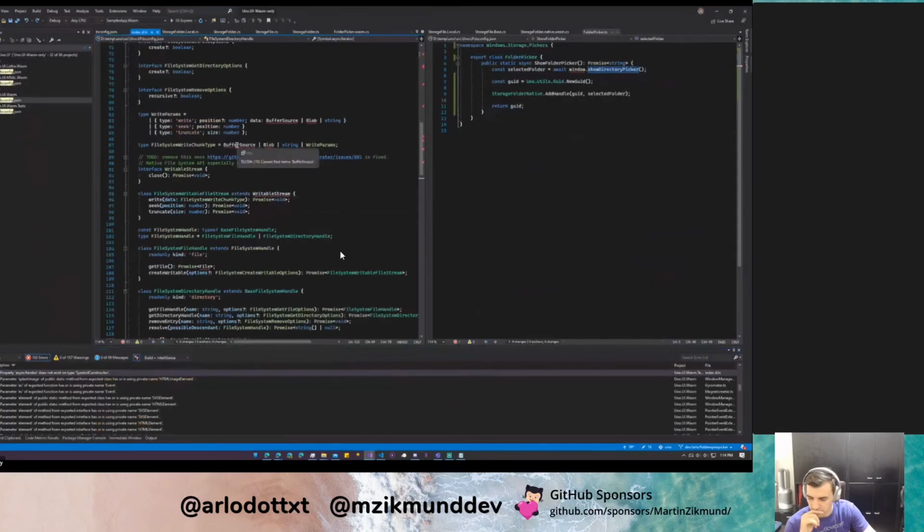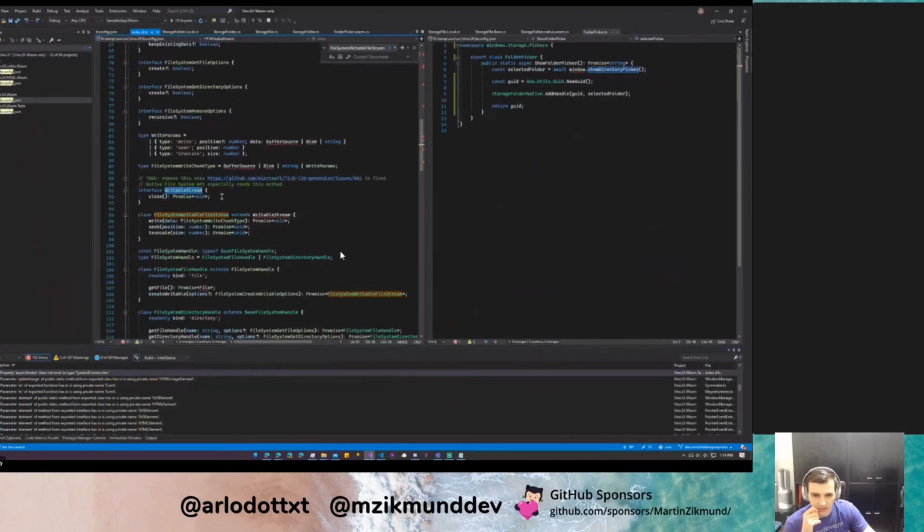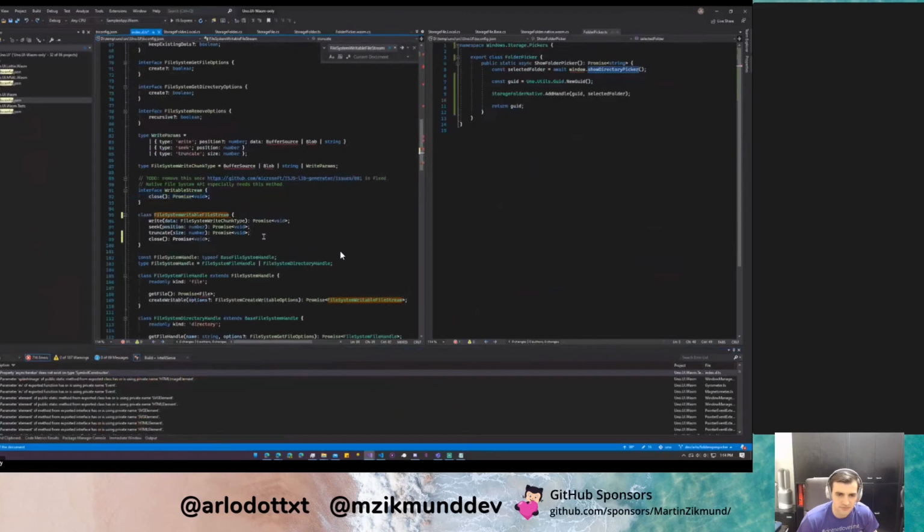Cannot find... What is this? What's this at? It's problematic. Remove this once X is fixed. Readable stream is missing close method. What is this? So they added this here because, okay, so we can just do this instead. The reason they're doing this is because writable stream was missing the close method, so we can just do it like this instead. All right.